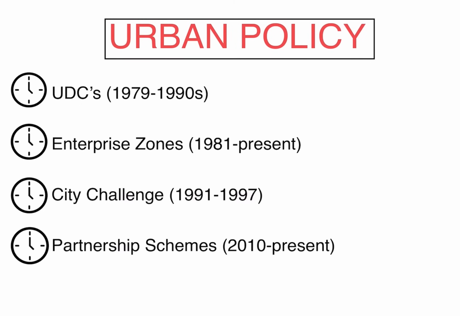By about 1997, because of these, we got about 50,000 jobs and 40,000 houses improved. The big problem is because they were cherry picking the ones that they thought were the best, many areas didn't actually get any funding at all. So in terms of success, we might say that hampered it a little bit. It's relatively small scale. Partnership schemes then, from 2010, and we're still seeing these right up to the present day, is when the government works with a private company to provide financial support and expertise in order to regenerate, hence the idea of partnership scheme.